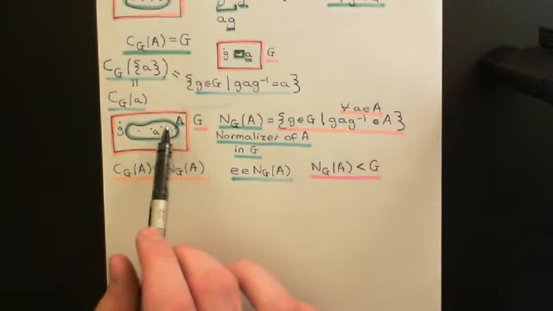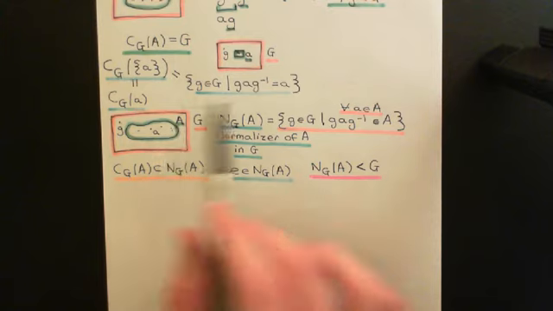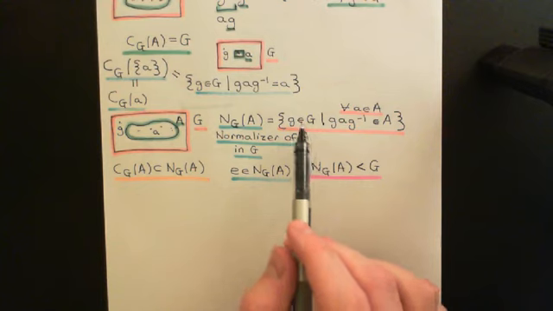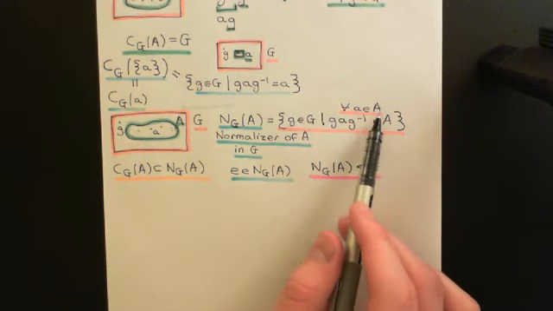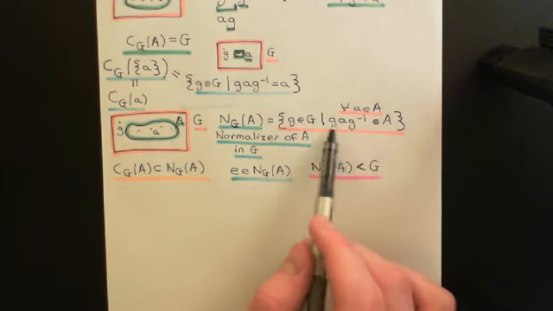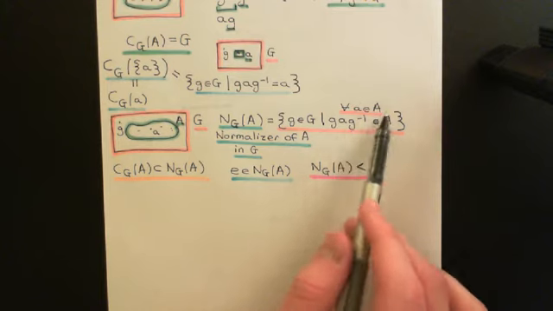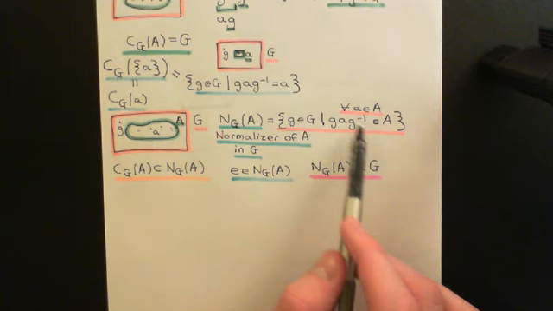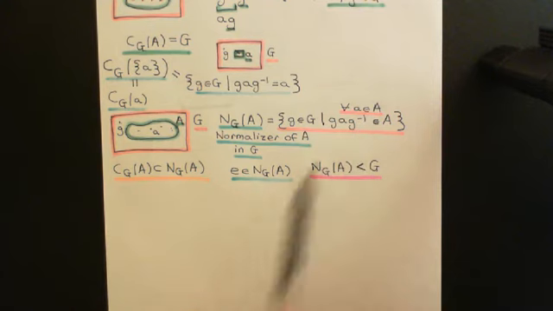conjugate any element of the subset capital A, gives you another element of the subset capital A, and that's true for all elements of that subset capital A. So it's all elements of the group which, when you conjugate the elements of the subset capital A by that element of the group, maps it onto another element in that subset capital A, okay?